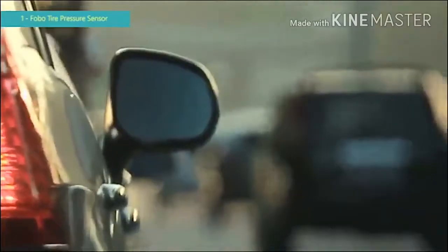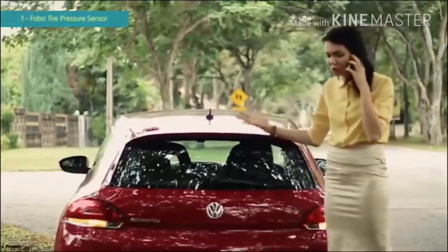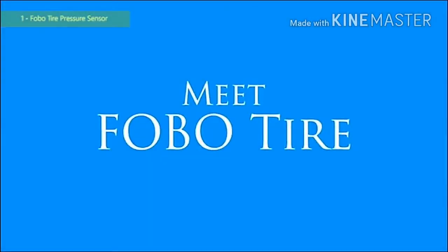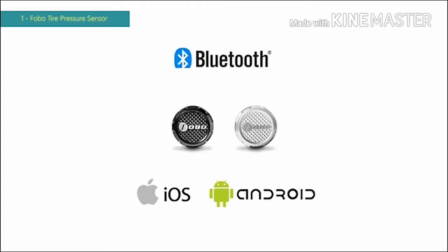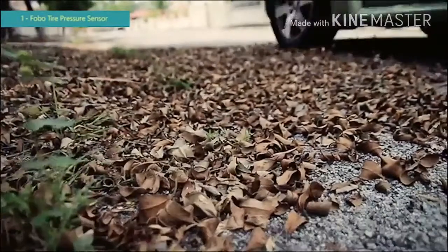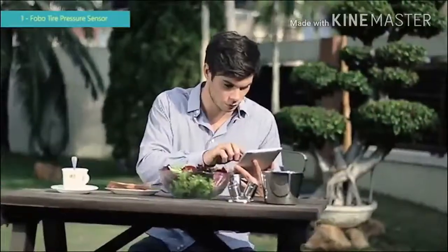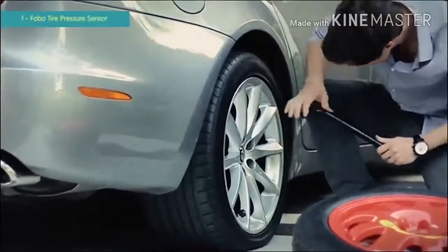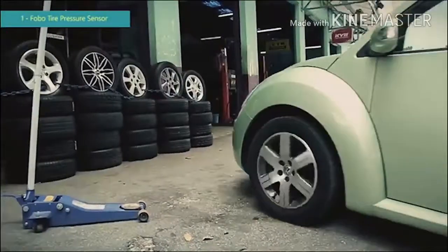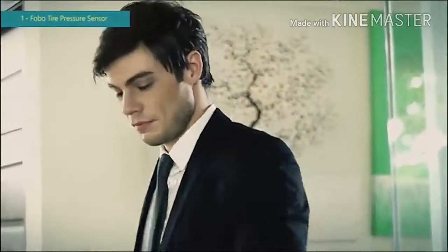Don't you hate having a flat tire? When you are about to rush for an urgent appointment, imagine fixing a flat tire in a deserted area. Meet Fobo Tire, the most advanced tire pressure monitoring system. Fobo Tire is the first TPMS to use Bluetooth low energy. It comes with a three-level alert telling you when the tire is merely under-inflated or if it is dangerous to continue driving. Fobo Tire alerts you of a tire leak even when you are away from your car, giving you time to get it fixed. You will always be on time for your important appointment.